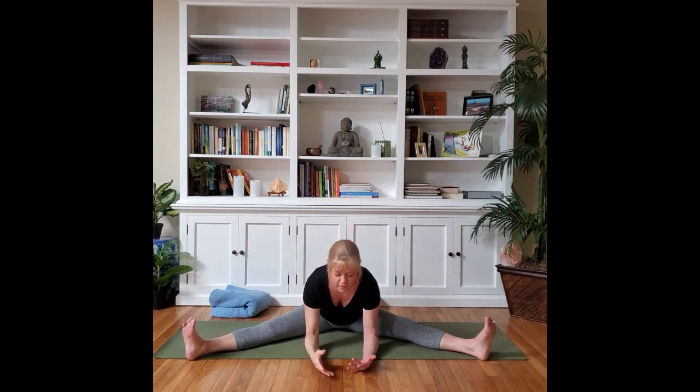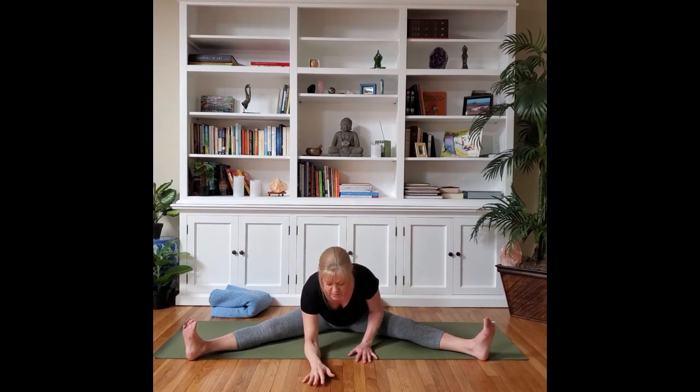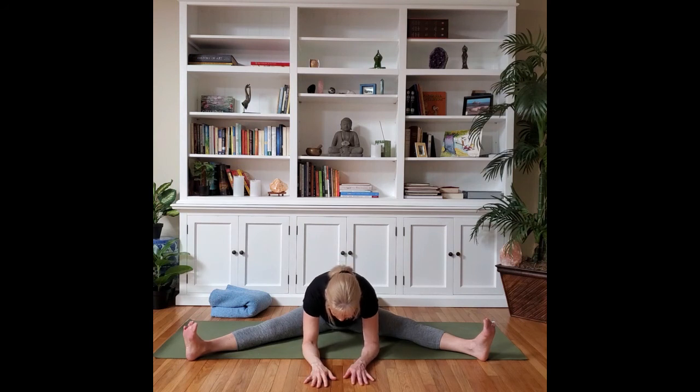Inhale, come on up. And exhale, just let yourself fold forward. Again, we're not looking for all the way and range of motion depth here. Just find a nice forward fold here. Pull your toes back towards you. Lengthen, find your extension in your spine. Lifting the rib cage up and away from the pelvis, the ears away from the shoulders.